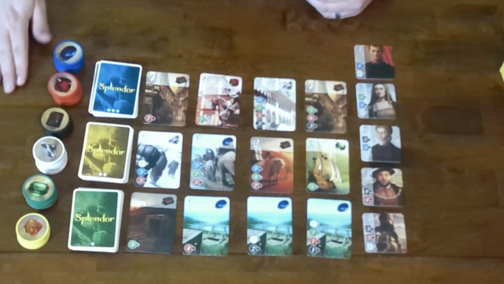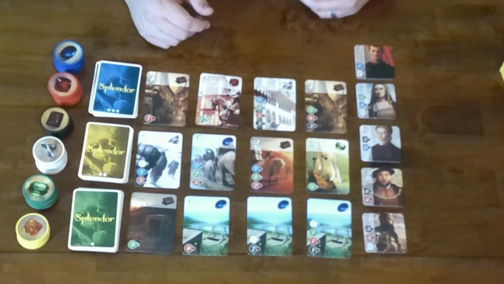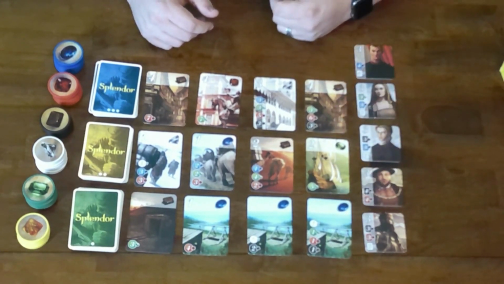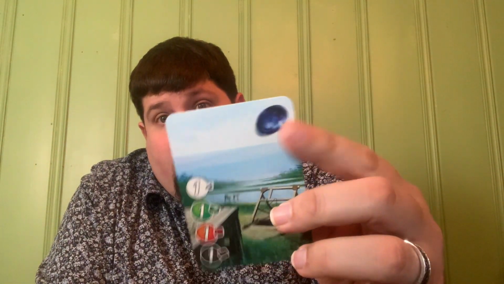Now, what you have over here are gems. They come in different colors, and each of these colors corresponds with buying power to purchase these cards. So, for instance, looking at this card here, what this card will get you is 1 blue gem. This blue gem can be used throughout the rest of the game to buy any other card that needs blue gems.